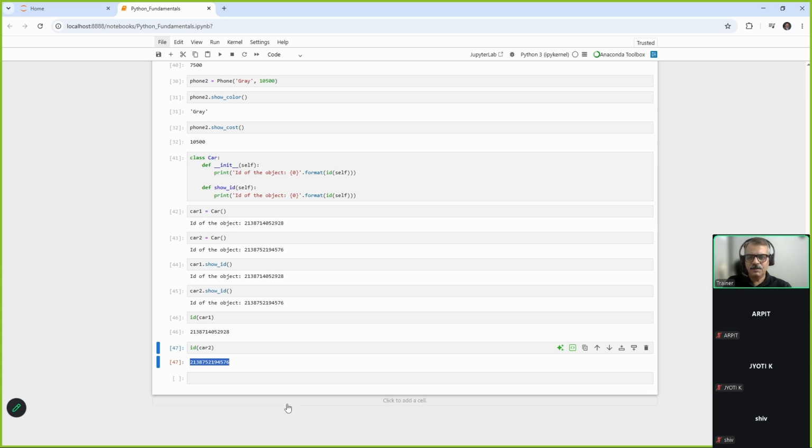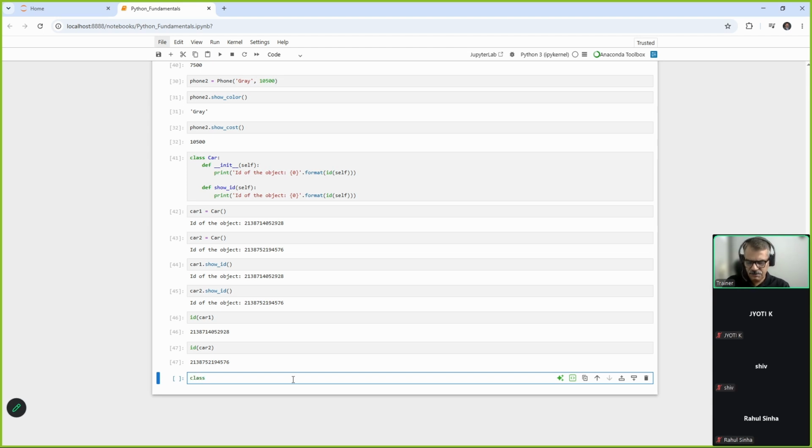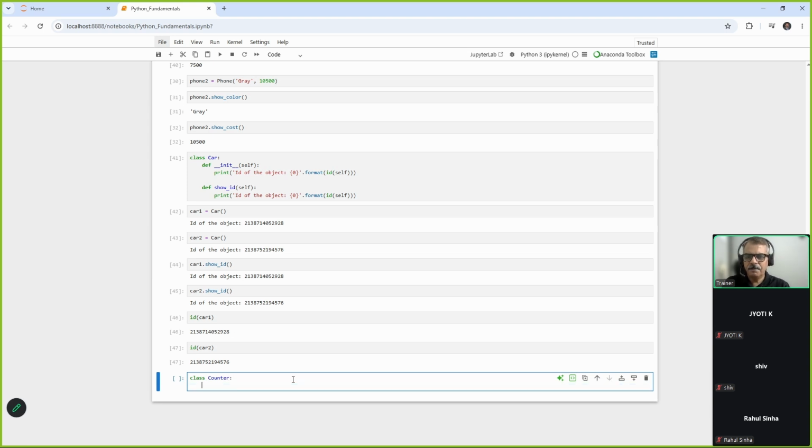So let's define one more class, class Counter colon, and let's define a constructor, def __init__, and use self to receive the reference of the current object, and use one parameter, value, and let's set it to 0.